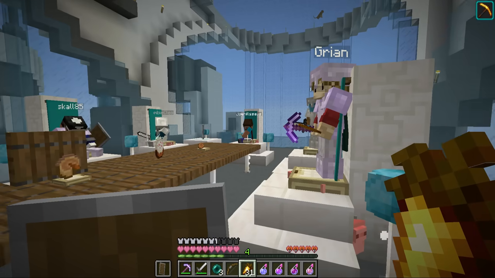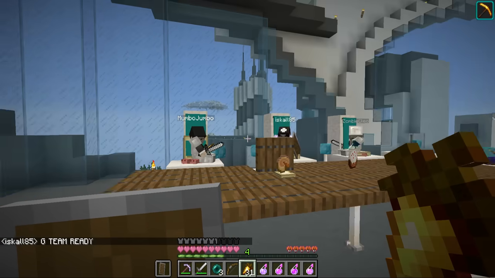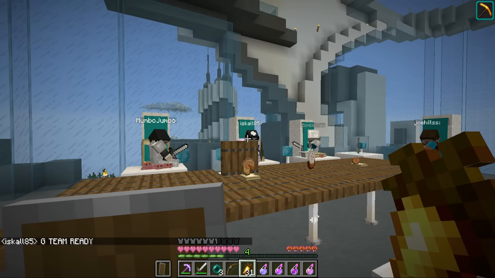All right, G team. Good luck, everyone. Flag, we got this. Good luck. G team ready. Oh my word. Let's do this. I'm suddenly not so sure.